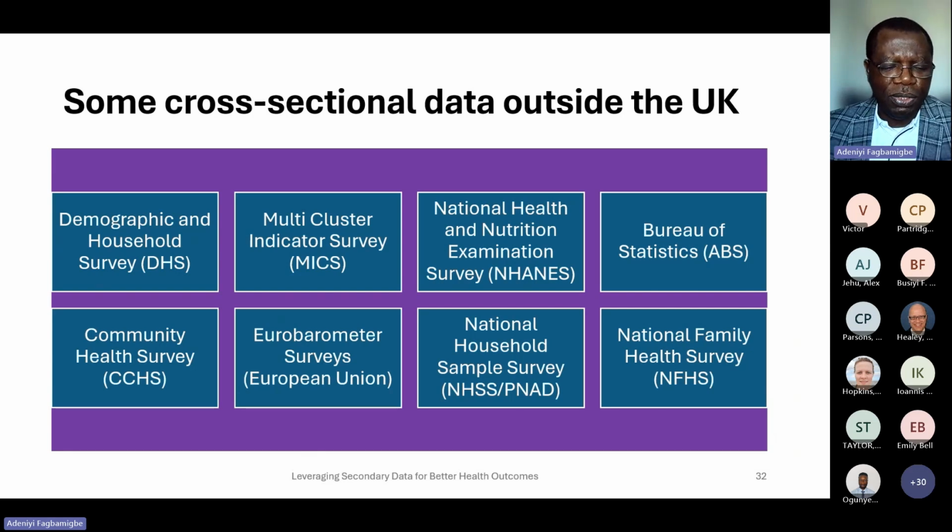We have the Demographic and Health Survey, which is conducted every 5 years in consenting low and middle income countries. I think it is sponsored by ICF Macro in the United States, in collaboration with the Department of Population in every country that is participating. We have the Multiple Indicator Cluster Survey. We call it MICS. It's owned by UNICEF. UNICEF does this to understand and help children. There's the National Health and Nutrition Examination Survey, the NHANES.